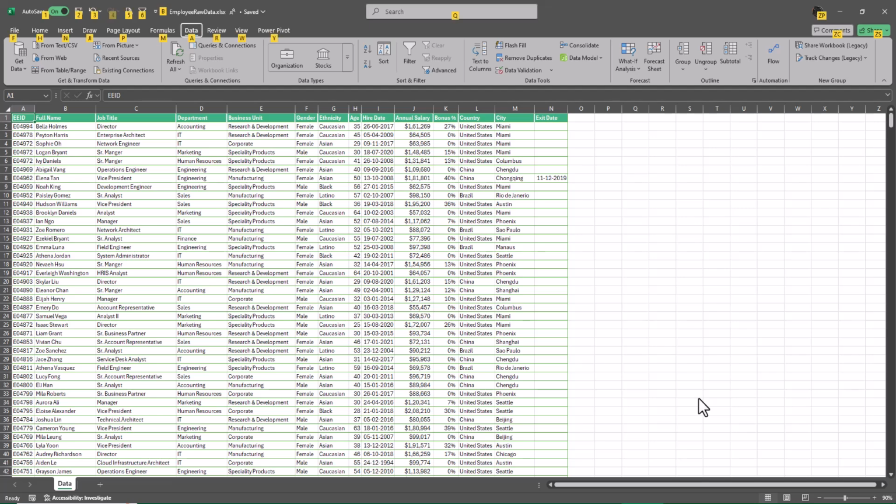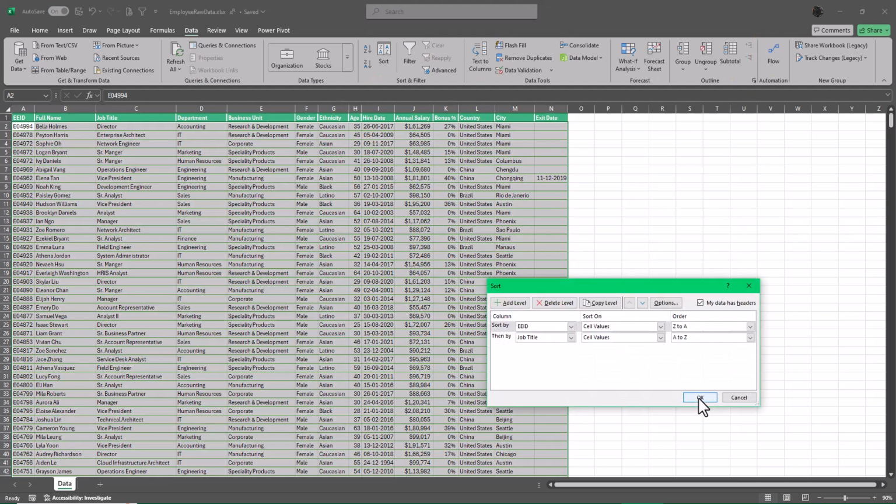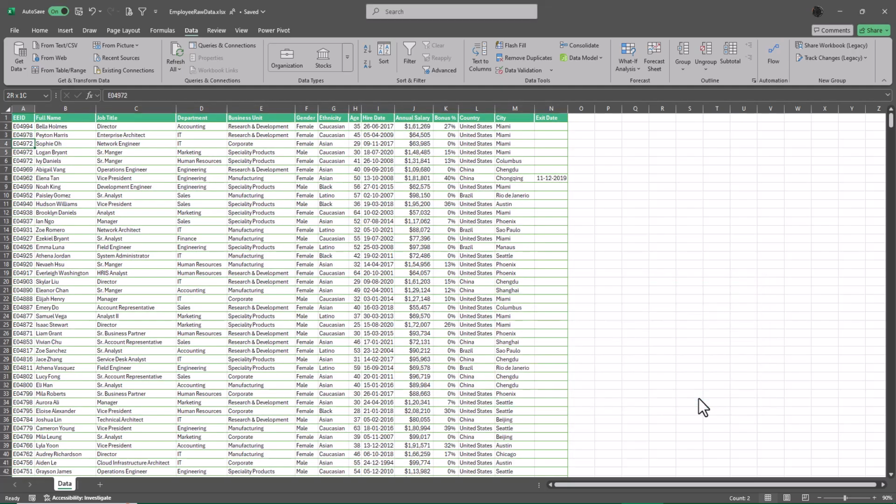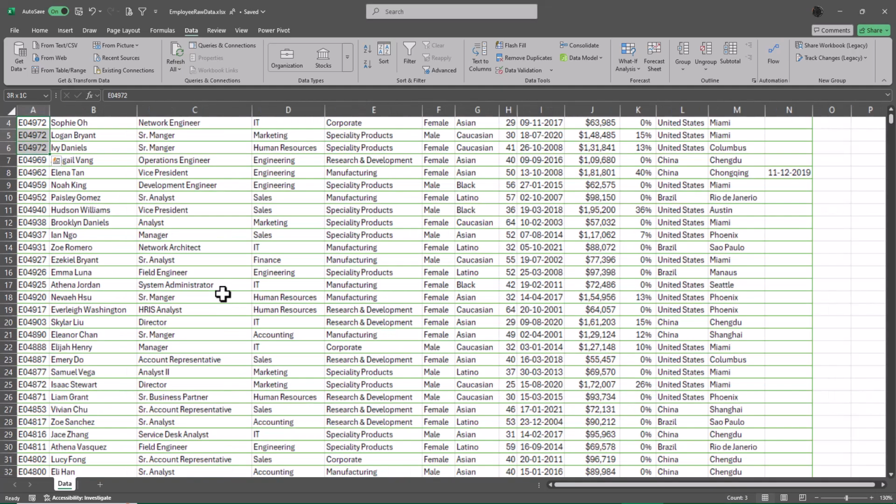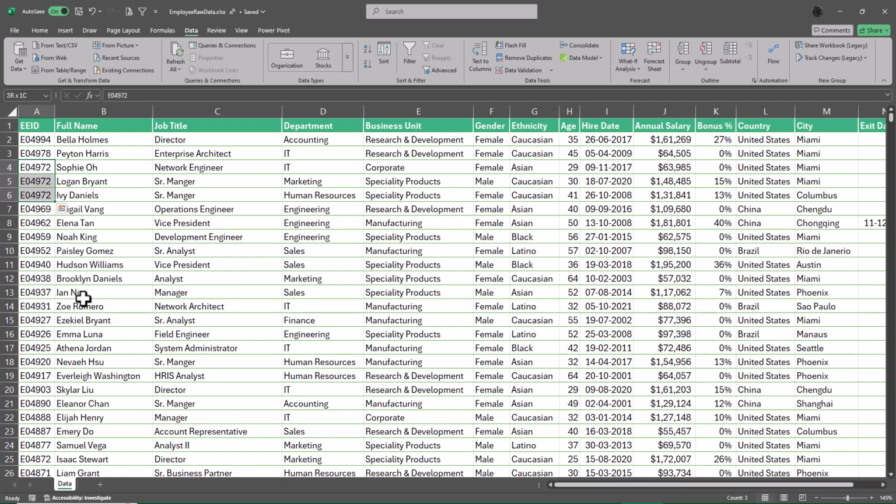So now I'll go back to my keyboard shortcut again. Now we can see that two different sorts have happened. There are certain employees who have the same employee ID here. That's not going to be the case in a real world scenario, because I really don't know why they kept certain numbers similar here. So you can see that I can highlight that for you. These are the three numbers where I cannot have three different names with the same employee ID.